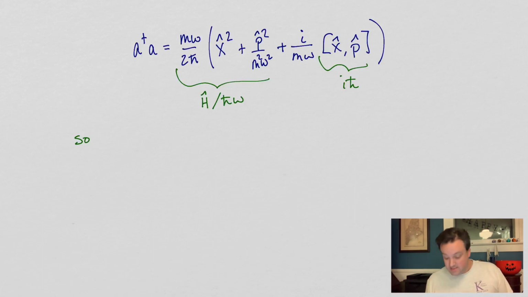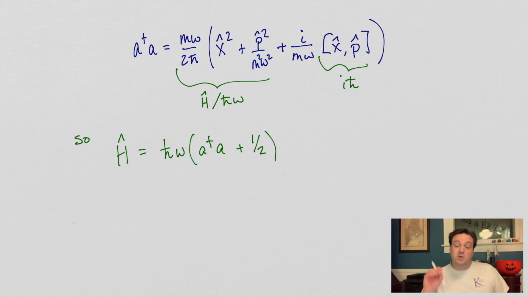S minus, and Sz. And so now I can totally rewrite my Hamiltonian in what looks like a magic form where H is equal to h bar omega, A dagger A, plus a half. Right? And again, that plus a half comes almost magically out of the fact that h bar over m omega times m omega over h bar over 2 is just a half. And that half was so confusing to us on the last video because it seemed to come out of nowhere, right? That there was this extra 1/2 that I got in all of my states.